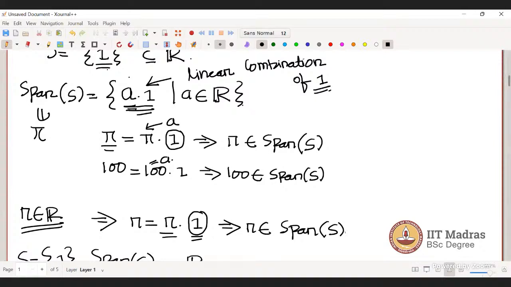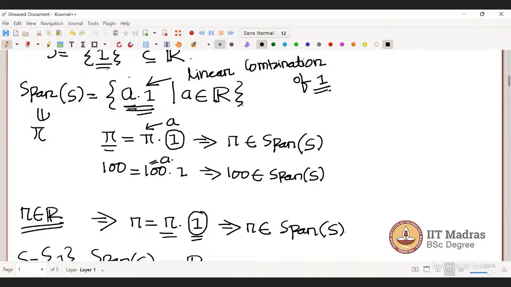No, why? What is the definition of span? It's like scaling your one. If you scale one to any value, that's the span. What is the definition of span? I'm just asking, in this one, only the set one is the span, right? No, no. What is my question? What do you mean by span? Sir, using that we can attain the other numbers. No, you tell me precisely. Span is basically all possible linear combinations of the elements of that set.